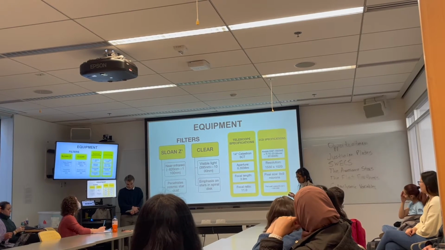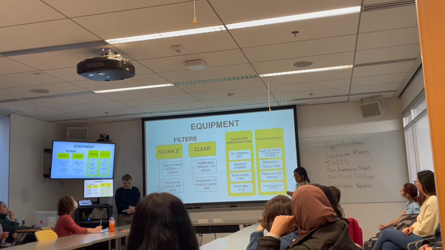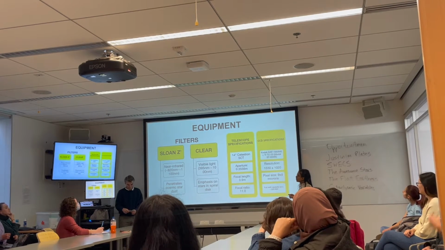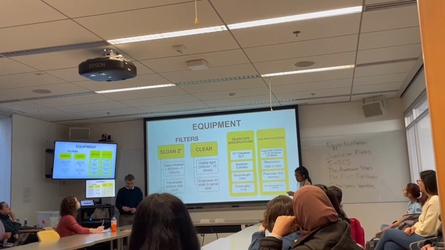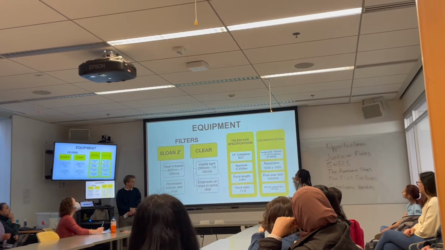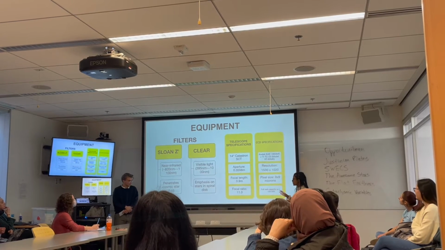And then we said that the clear filter would place more emphasis on the stars in the galaxy, and the stars in the center would be drowned out by the light from the AGN and the gas and the dust. And telescopic CCD specifications are listed here, but I'm not going to go into too much detail about that.